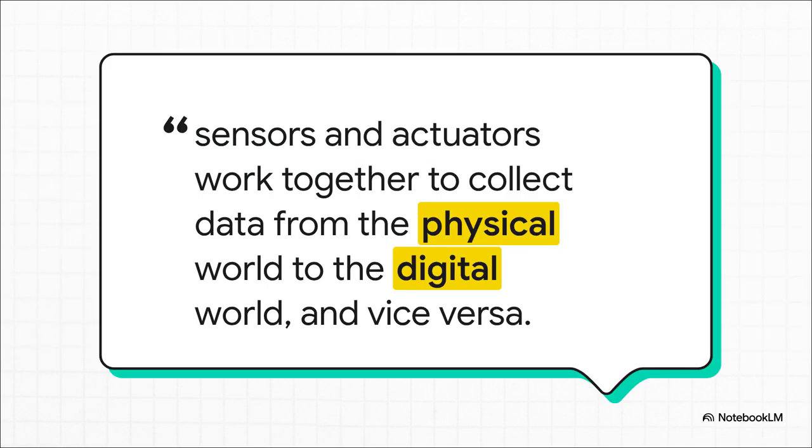Yeah, as this quote says, they work together to collect and transmit data, back and forth. You can really think of this cycle as the fundamental heartbeat of the entire Internet of Things. It's that two-way bridge, allowing the physical world to talk to the digital world, and then, crucially, allowing the digital world to reach back out and change the physical world. It's a really simple concept, but the implications are just huge.